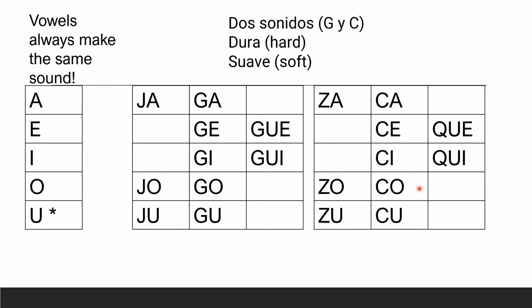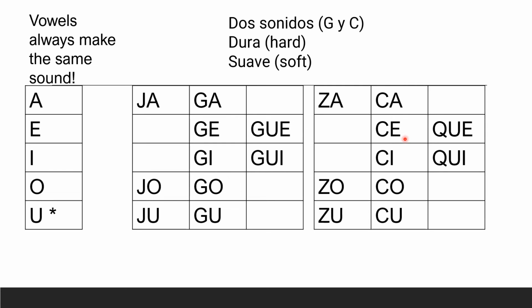Again, I want to take it from dura, co, to suave, so. I'm just changing the C to a Z. Co, so. Ku, su. Sa, se, si, so, su. Ka. And I want to make it the hard sound. I'm going to change the C to a Q. And once again, we're adding la letra U in between the Q and the E. Q, U, A. It makes the sound K.